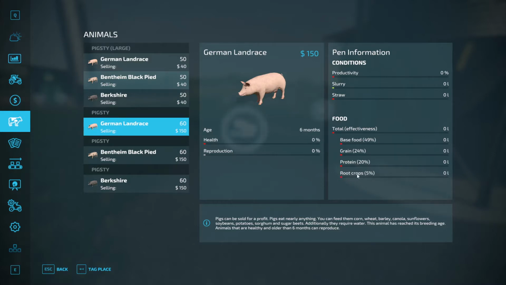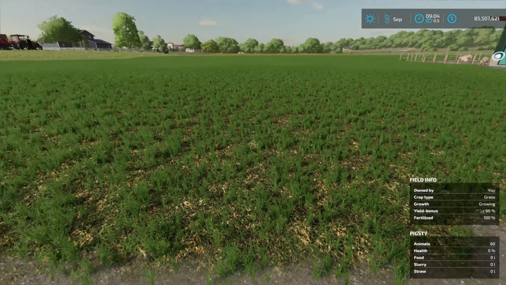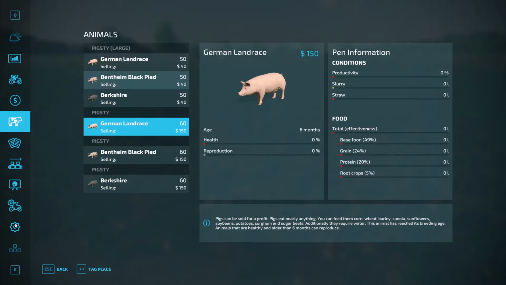So root crops, those are your potatoes and your sugar beet. Protein, I believe, is your soybeans. Grains, barley and wheat, and base food is corn. So, before we go any further, let's have a look at something interesting.